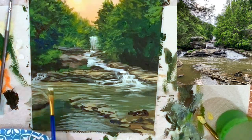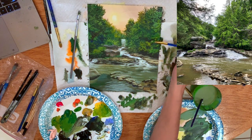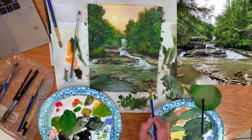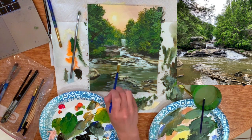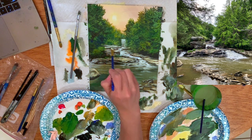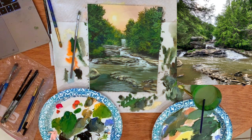And adding ripples in the water, adding more parts of the waterfall, more areas where the water's flowing on top of the rocks, more highlights in the trees, highlights on top of the rocks, working on my shadows around the rocks to make the rocks appear round. All kinds of stuff going on, but again, very repetitive.